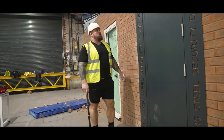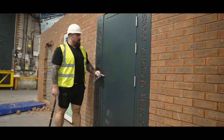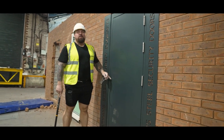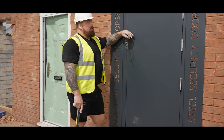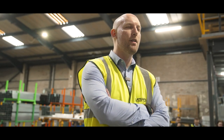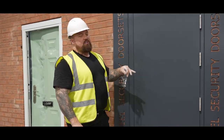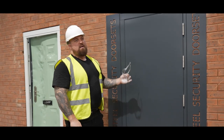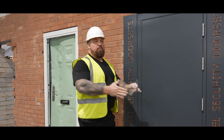Last but not least. So this looks different. It looks like it's hinged on the outside. So this is an outward door. Is this a fire door? Yeah, fire exit door. And what grade is this? So this is STS202 again? Yeah, STS202. This is a BR2 rated fire exit door. So this is our most secure fire exit. BR2, yeah. So it's a low rating fire exit. It's going to go on commercial properties. Yeah, exactly that. Like when you get hallways and apartments, that kind of thing.